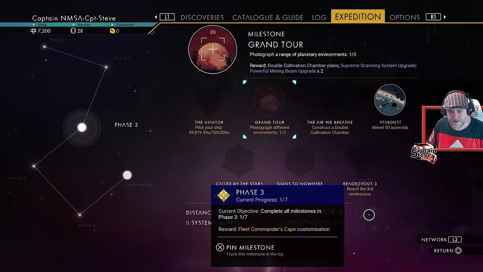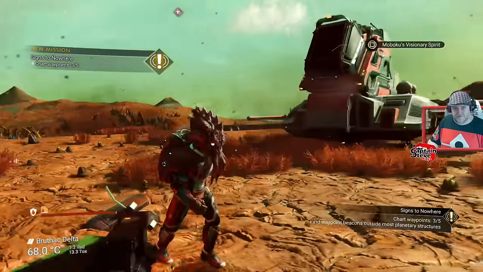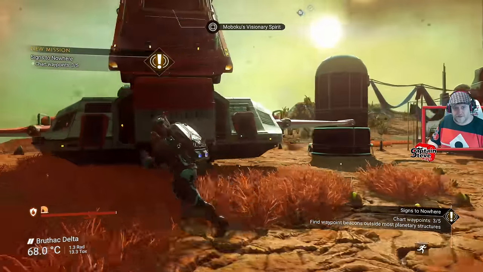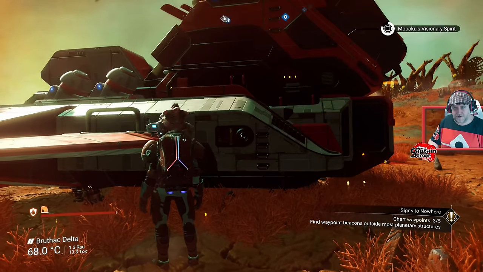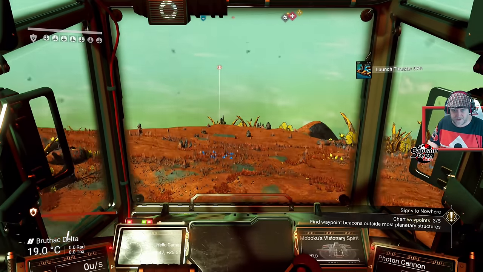Yeah, one of three. And I've got three of five here. So just continue on doing what I'm doing. Oh, I've already hit that one up. Cool, there's not much else here building-wise, is there? No. Right, well, I'll take to the skies then. We're still going towards that distress signal anyway.